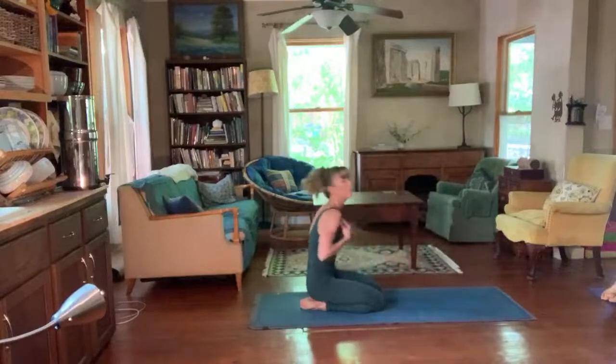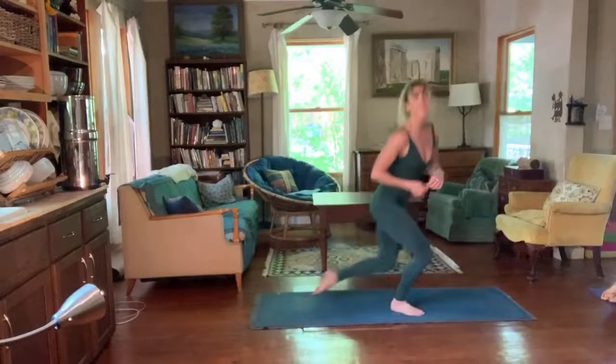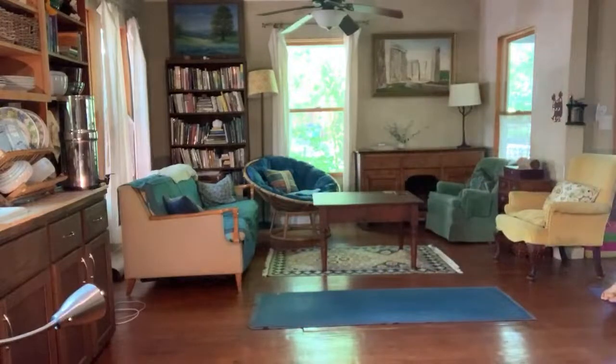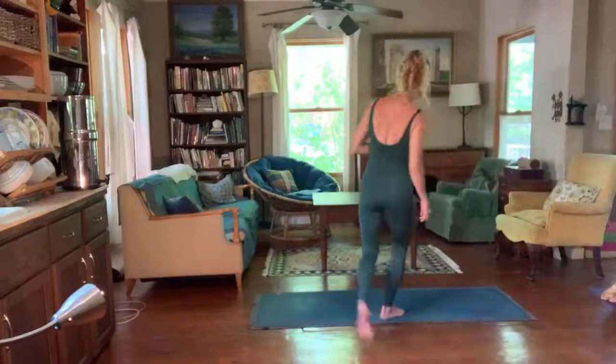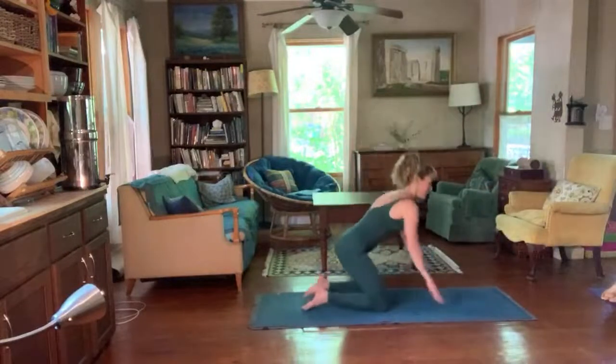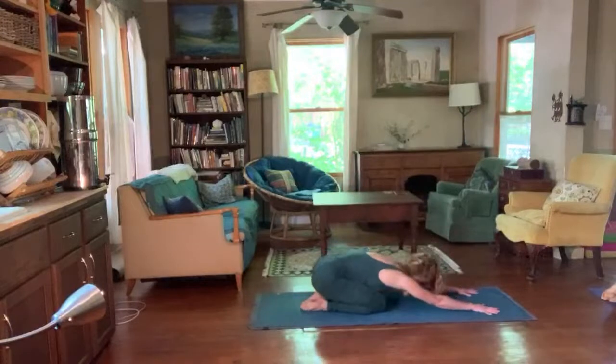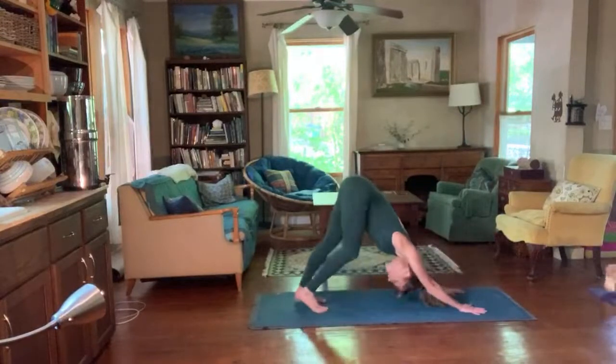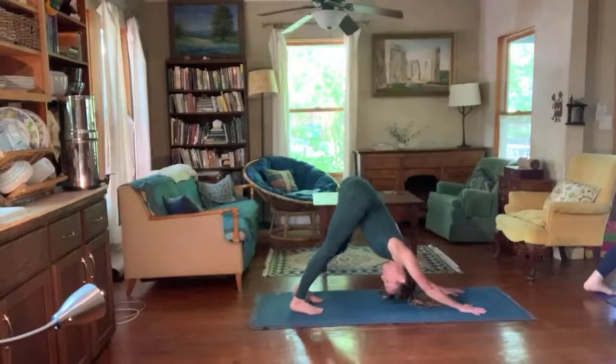And just pause here for a moment. Let yourself settle in. Take a moment to remember your intention. Take another deep breath in through the nose. Exhale, let it go. Toes tuck under. Downward facing dog, Adho Mukha Svanasana.